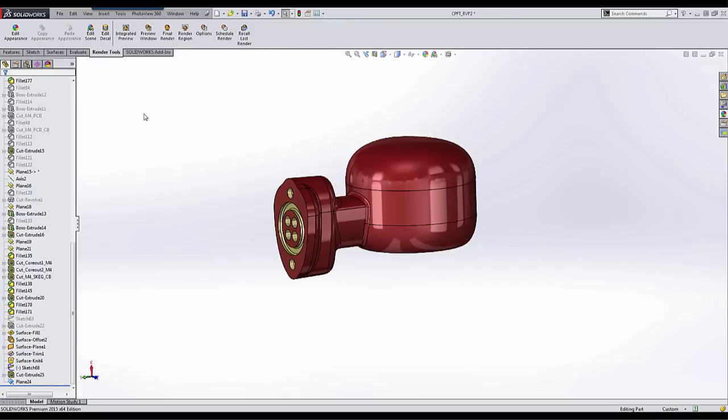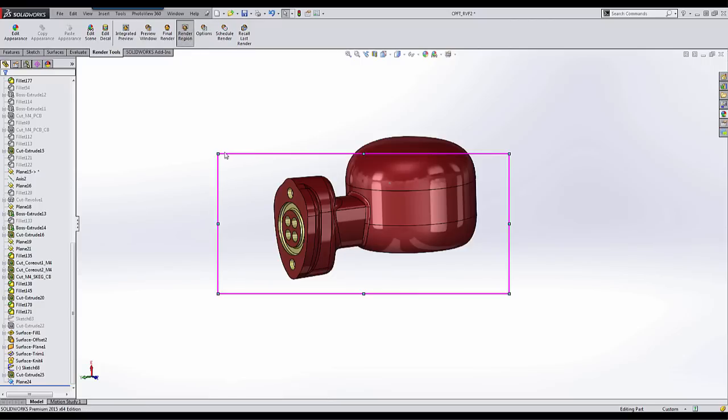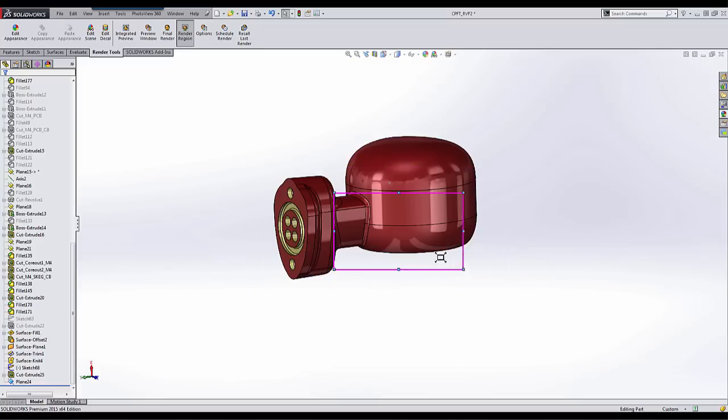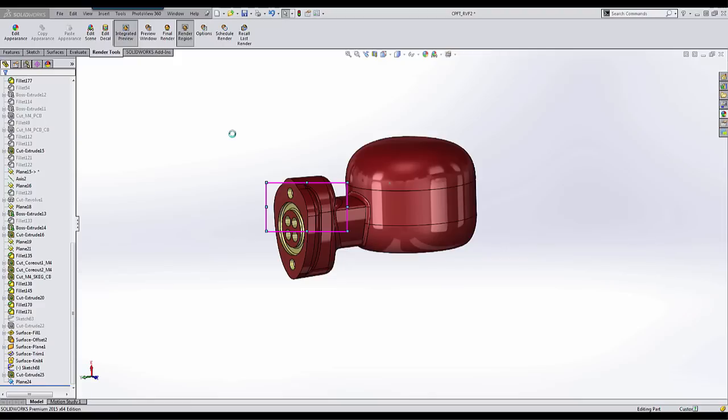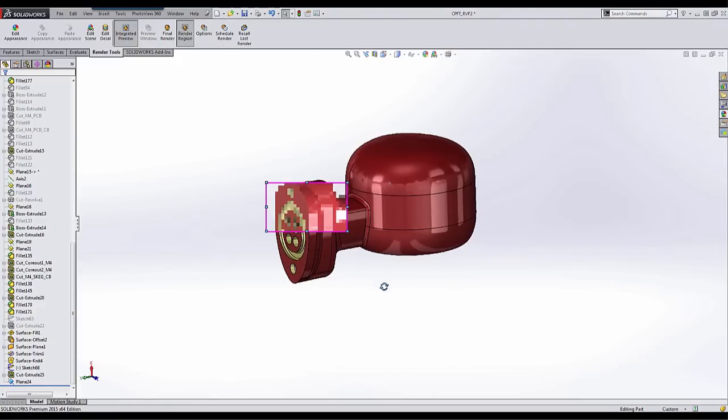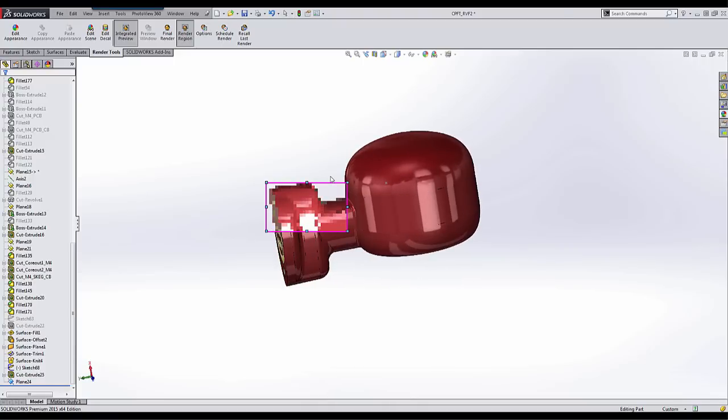Now once we have created our part, usually we like to show it off. New to PhotoView 360 is the ability to render only a region of your model. By using the render region feature, we can hone in on a certain area and we can see what it would look like upon rendering. This way, if we need to adjust the lighting for anything, we can make sure that we don't spend all the time rendering the entire image.